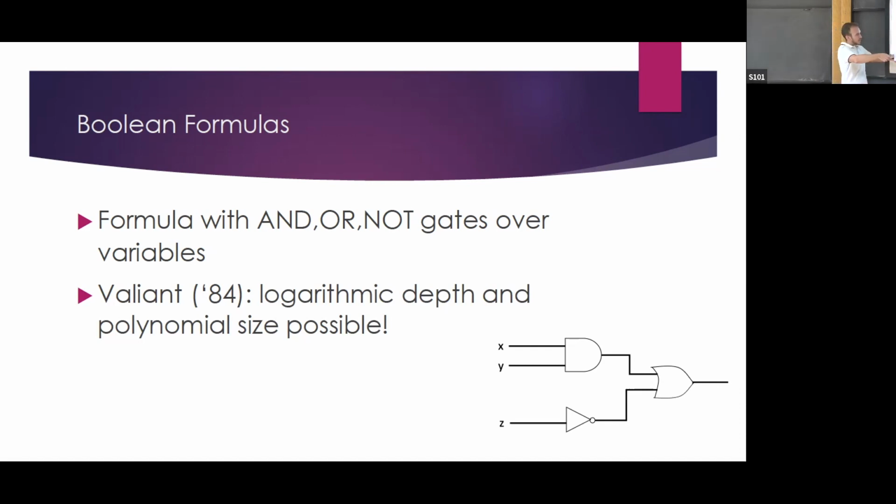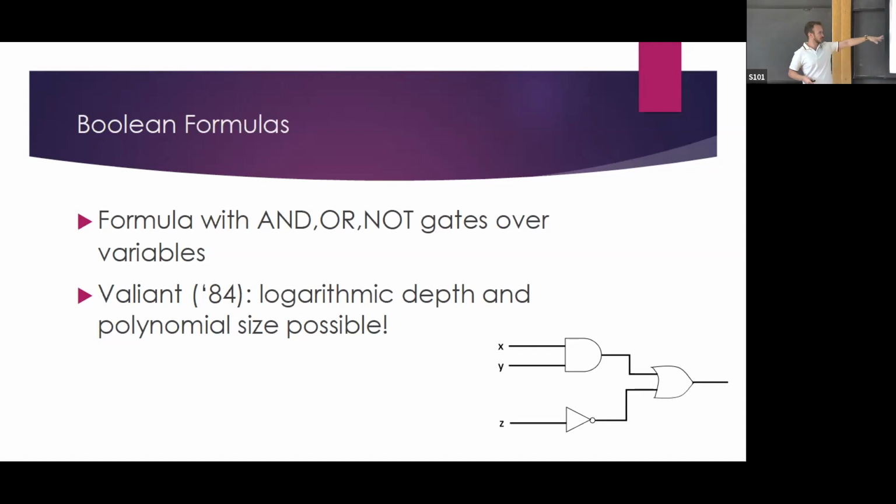And because I can write it in this way, there is also a notion of depth of a circuit. So there is the size of the circuit, how many gates I needed, and also the depth, which is the depth of this tree, or if you think only at the formula itself, it's the amount of open parentheses I might have at the same time point. So another seminal result of Valiant from 84 is that you can compute the majority with this type of formula that has polynomial size and only logarithmic depth.